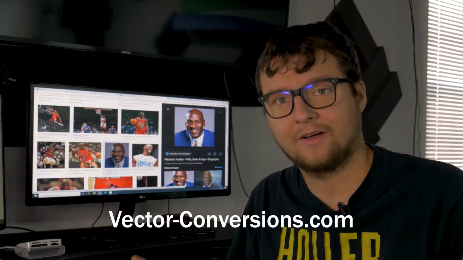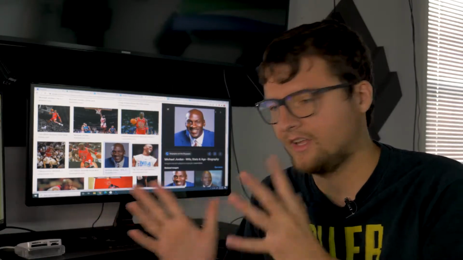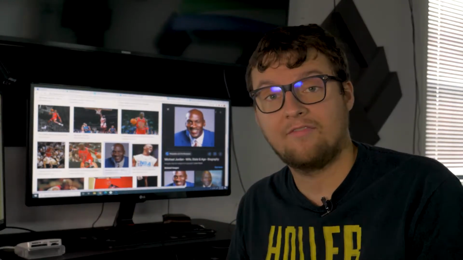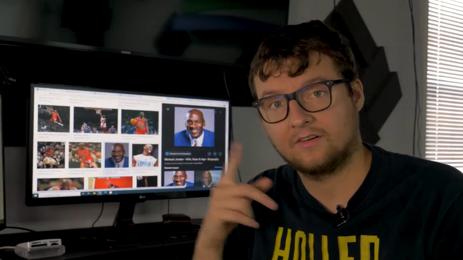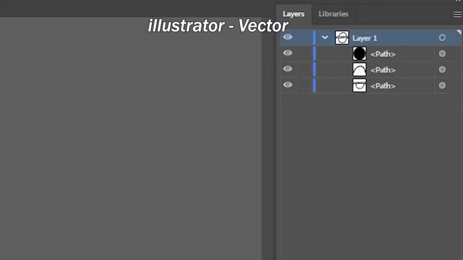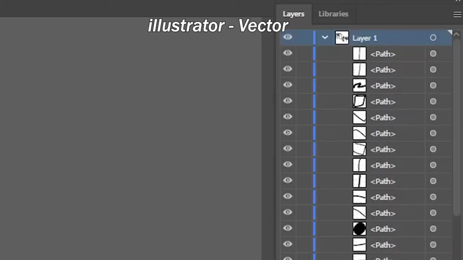Vector-conversions.com, they say it pretty well. So bitmaps, think of it like you're painting. So you have your gradients, you can blend colors together. With a vector, think of it more like you're drawing, like drawing the outline of a shape. Every time you draw a vector, like every time you draw a line or a complete circle, that is an object. So you'll see it over in the layers. Every time you draw anything, even the smallest little dot, there's another object.